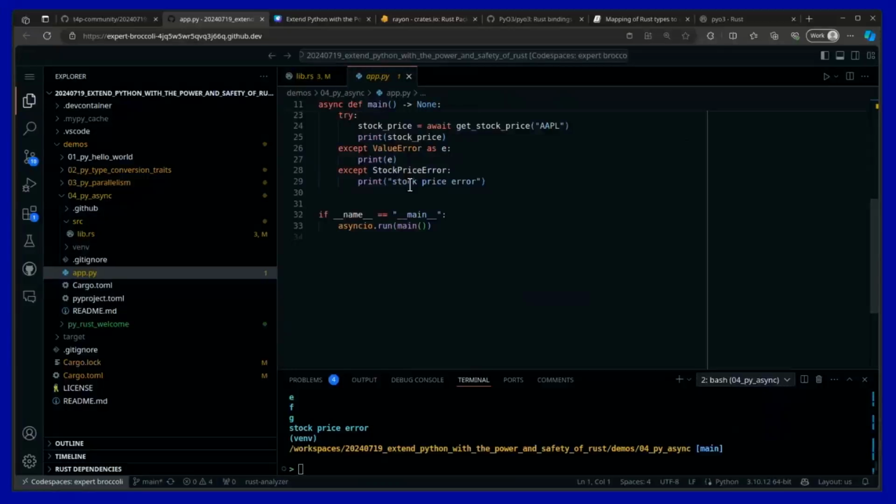Obviously, if your regular Python code is running perfectly fine for you, doing what it needs to do, incorporating things as a Rust extension is probably unneeded. But especially if you're getting into CPU heavy stuff, and there's no existing libraries out there for you to use, you want to create your own. Rust is a great way to do that. And I'll be honest with you, it's way easier to do than doing it with C. Of course, you have to know Rust. If you don't know Rust, you have to learn Rust. But once you know Rust, it's way easier to do it than doing it with C. And PyO3 is a great library to work with.